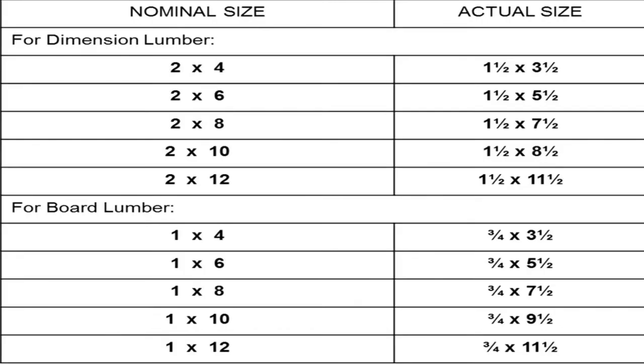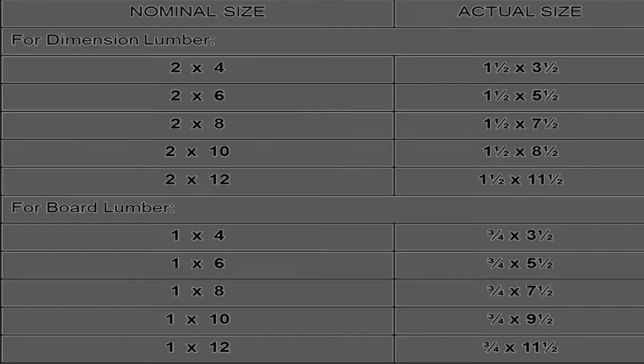It is very important to realize that the stated sizes of the lumber are not its actual finished sizes. And here comes the nominal size. The nominal size is the size of a lumber when it is cut from the log, the original size. After cutting, the lumber is dried and then planed on all four sides to achieve smoothness. Then the finished size is, of course, as expected, smaller than the nominal size.